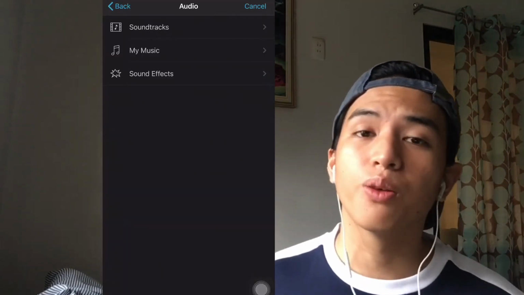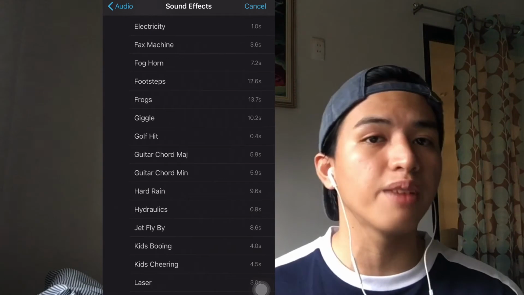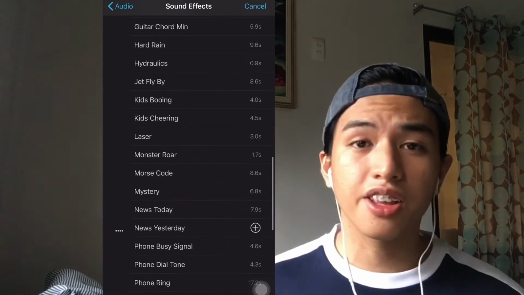Next up, we have the default sound effects, which some are very popular, and I'm really sure that you've heard it na. Like this one, the alarm, the applause, the boo, the camera shutter, the crowd cheer, the hard rain, the suspense strike, which I'm really sure you've heard na. This is a popular sound effect. That one, and many more.